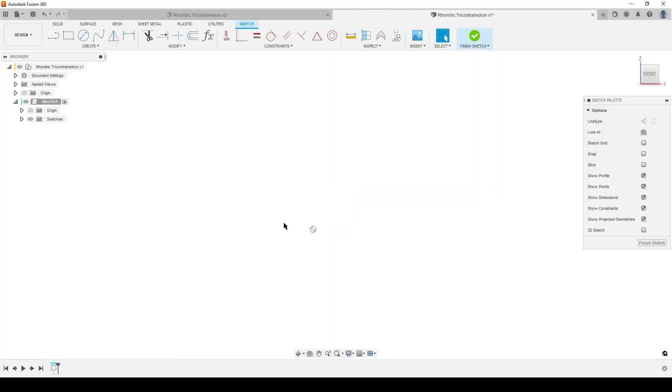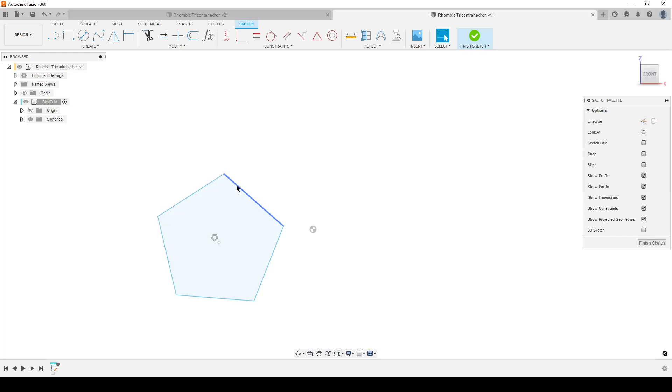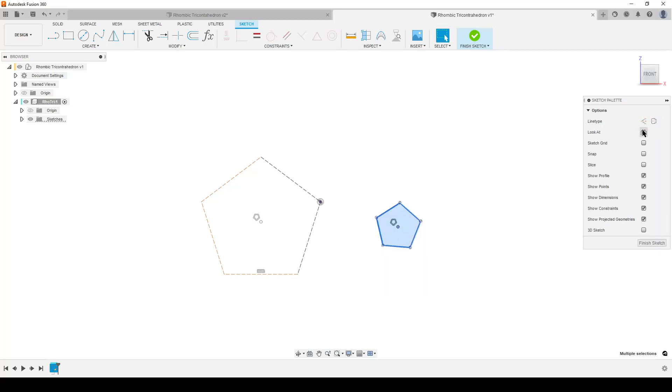I'm simply going to sketch on the front plane. We're going to do some polygons - circumscribed polygon - let's do our first one. Tab over, set size to five - we need a pentagon. I'm going to mark all of it and turn it into construction geometry because I don't want this profile popping blue all the time. I'll make it horizontal and vertical and add a coincident constraint at the corner to the origin point so it doesn't move around. You can see two lines turning black, showing they are now controlled. We need one more polygon - another pentagon. Tab five. Once again mark it, turn it into construction geometry, and orient it horizontal and vertical. Use the equal constraint between the same edges I used for horizontal and vertical to keep all constraints on the same edge.